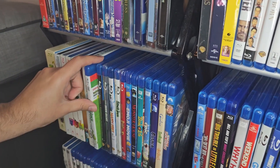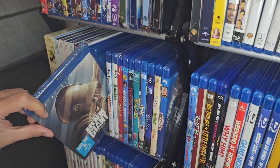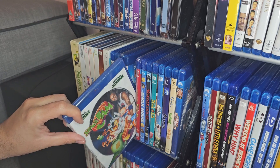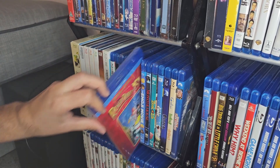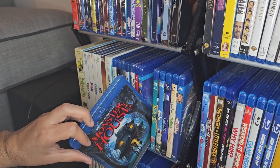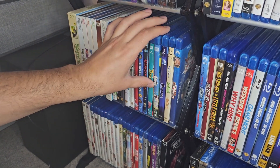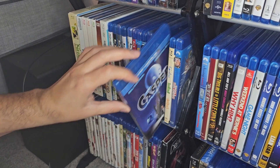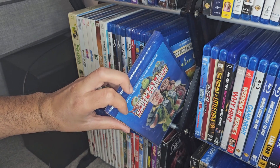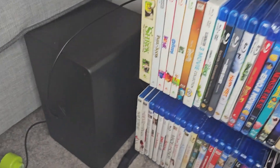I have The Grinch animated — the recent animated. Legends of the Guardians. The Iron Giant, which is a very good movie and I haven't even opened this — I need to re-watch it. Happy Feet. Space Jam, which I should also re-watch. Roger Rabbit. The Emoji Movie — I don't think I've seen that one. Monster House, really good movie. Book of Life, Epic, Casper. A 3-pack with Coraline, ParaNorman, and Boxtrolls. Small Soldiers, also unopened, and I want to re-watch that one soon. I think that's it for animated.